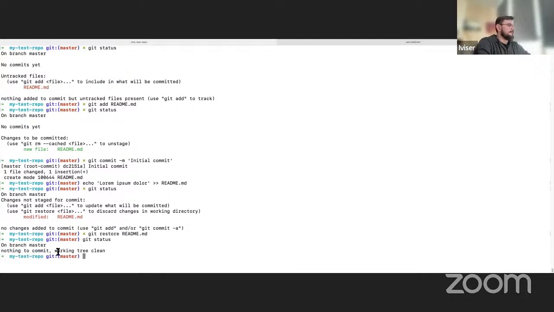Here we go. Nothing to commit. Working tree is clean. Think of the working tree as an alias of the working directory. From a manual perspective, it is the same.